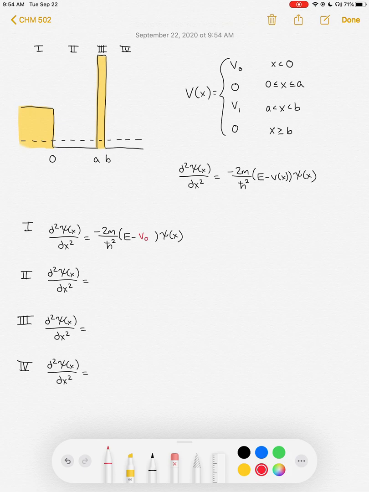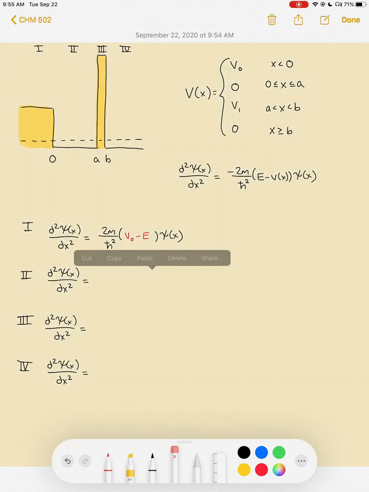And then what we can recognize, and this will help us when solving the equation, is that our E minus V naught is a negative number, because we're particularly interested in particles that are in our finite box. So that means they have less energy than the potential V naught. And so to make sense of this, we're going to change the sign of this. So we're going to switch the order: V naught minus E. We'll pull out the -1, and then we'll get rid of that negative as well. And this helps us recognize that when our energy is lower than our potential V naught, our number is positive, which has important implications for solving the differential equation.